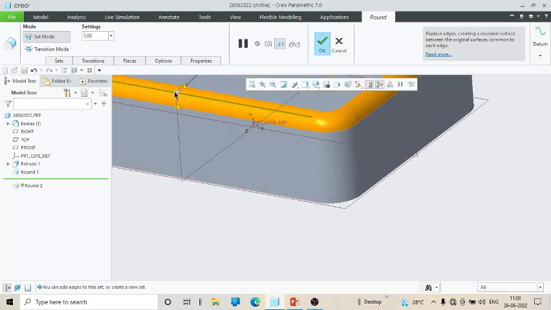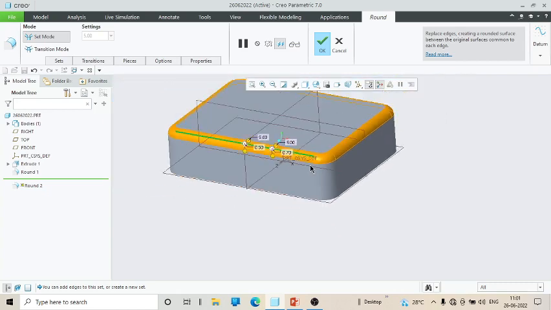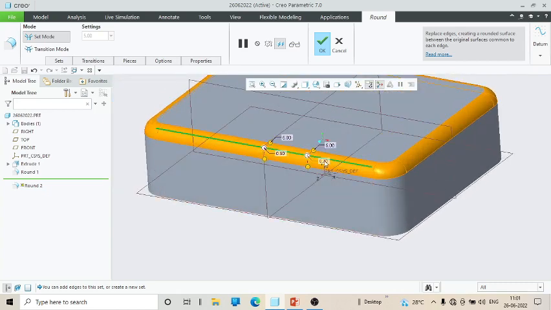Now you can see at the center there is a white spot, and at the ends there are yellow spots, right? So what I am going to do, you select the white spot, then right click. You will get a new option called add radius. So click on that. Now you can change the value. This 0.7 means the position on this line where you want to place this. So let us bring this to the other side.